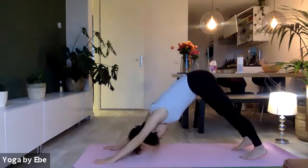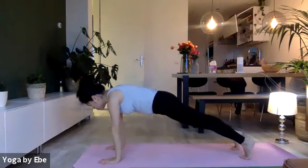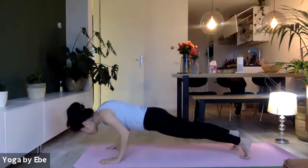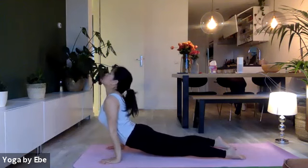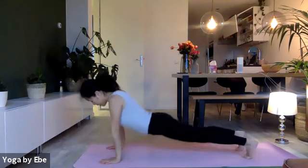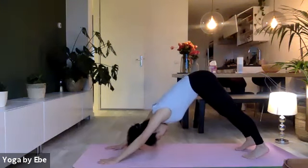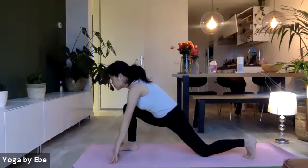Exhale, downward dog. Inhale, plank. Exhale, chaturanga. Inhale, upward dog. Exhale, downward dog. Inhale, right feet forward, left knee down.